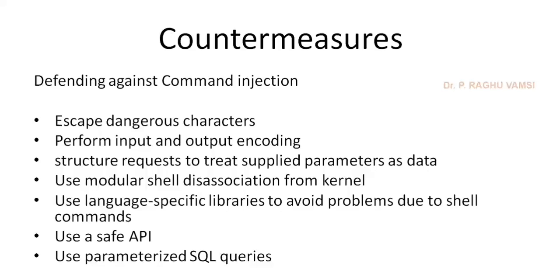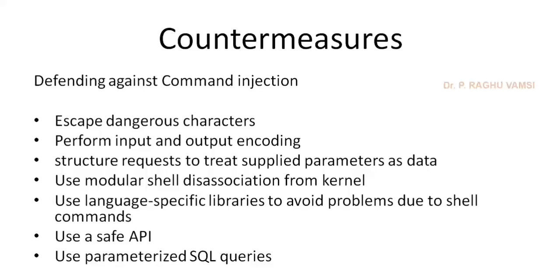Then you may use whatever number you want, and you may use the cap symbol and the file name. Thereby, whenever you execute it on the command prompt, the content in the text file will be XOR-encrypted with the number that you have chosen. So here, the cap symbol and the tilde symbol, which we usually use for destructors in C++, this tilde symbol, cap symbol, and this kind of symbols are very dangerous. So you are supposed to check whether these kinds of symbols are available in the input or not. If such symbols are there, then you need to be alert and alert the user that they should not use these characters.